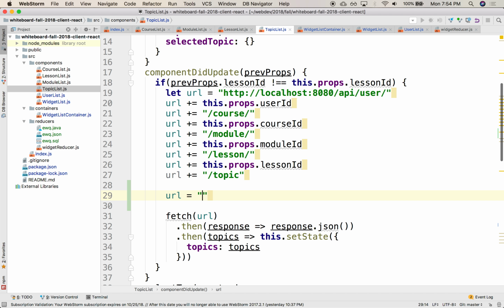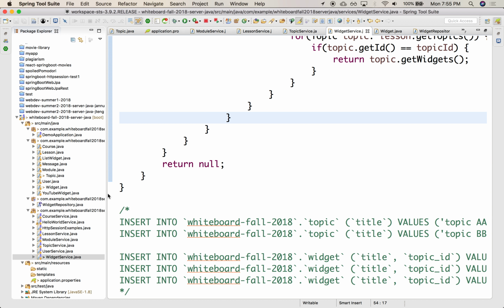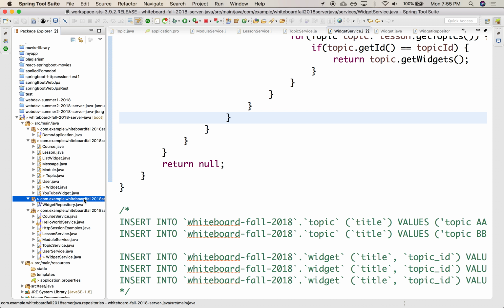So this is going to be http://localhost:8080/API/topic. We never created a service for this, right? We'll have to do that. Let's go back. We'll need to create a service for this, and we'll probably need to create a repository as well.